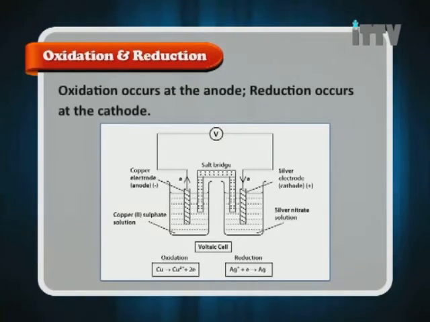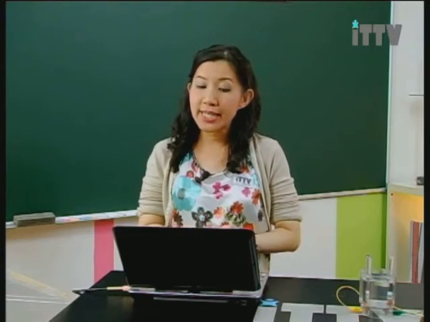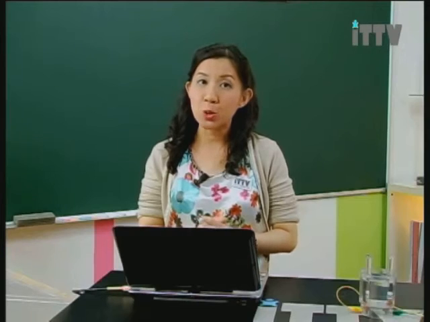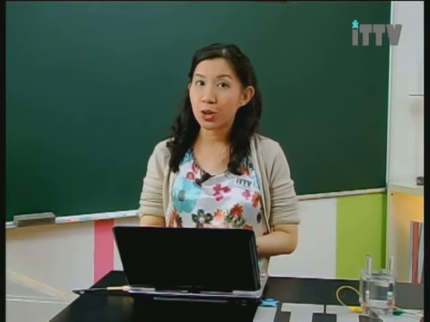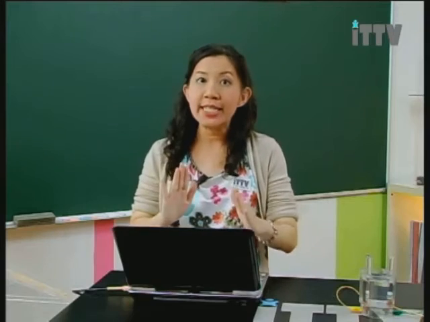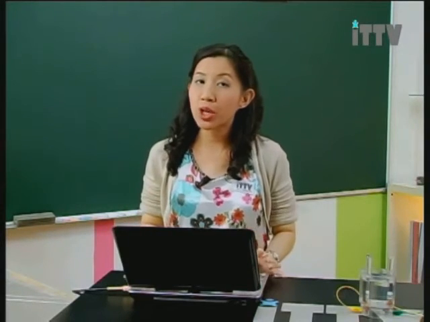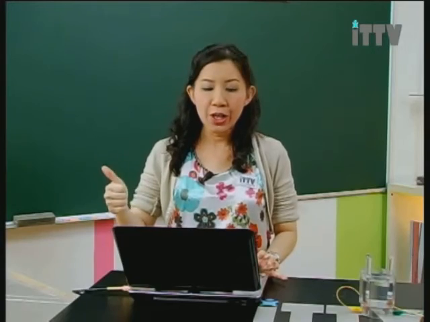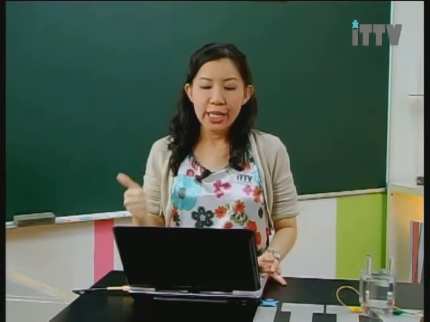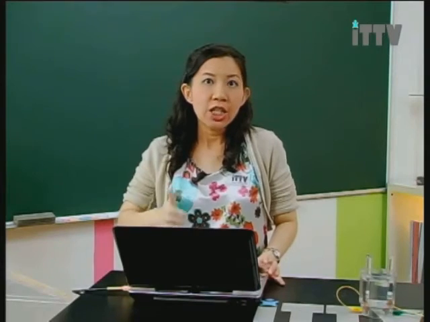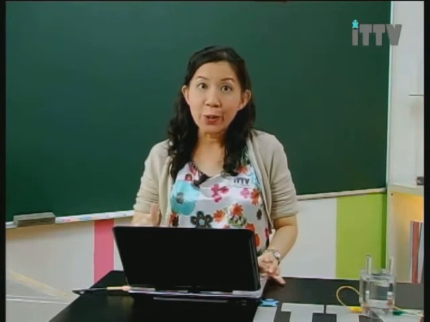But for both electrolytic and voltaic cells, the reaction at the anode will be oxidation, while for both, the type of reaction at the cathode would be reduction. So there are certain similarities, and yet there are also differences between the voltaic cell and the electrolytic cell. The most remarkable differences between the two types of electrochemical cells will be firstly the energy change, as well as the charge of the cathode or the anode.